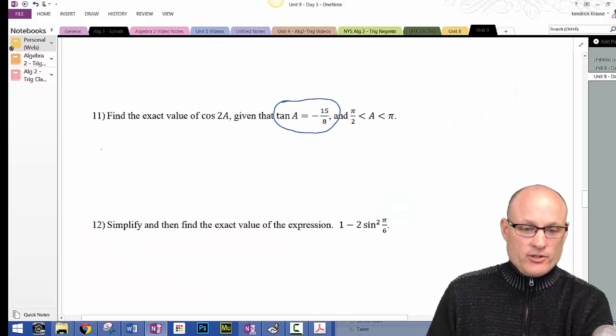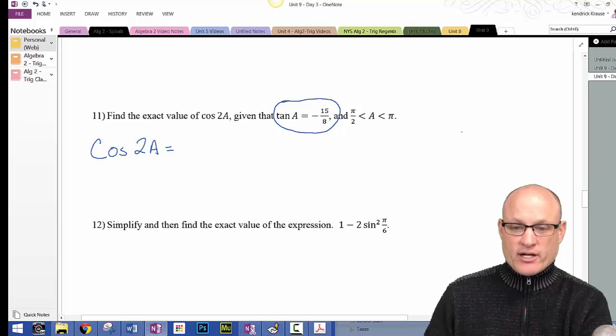So I'm going to use, just for fun, one of those 2 formulas. I don't have to use it. I just don't know which, and I'll tell you why. I'll tell you which one I want to use in a minute. So let's go over here.